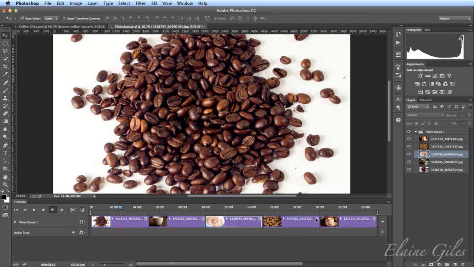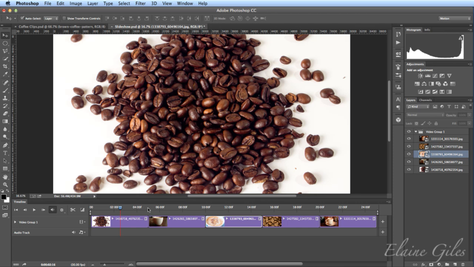And I'm just going to go through and do that with the other 2 remaining images. So in this one, instead of pan and zoom, I'll just pan it and change that direction to 45 degrees and do the same thing on the last one there. And what should we go for? Let's go for another zoom, and let's go for a zoom in. Right, so all of those have now got some kind of motion happening on them.